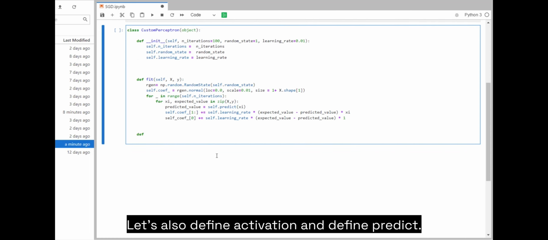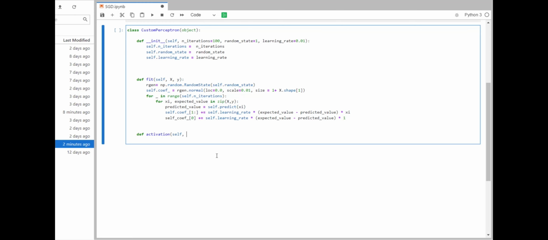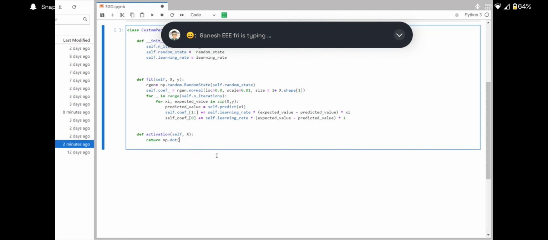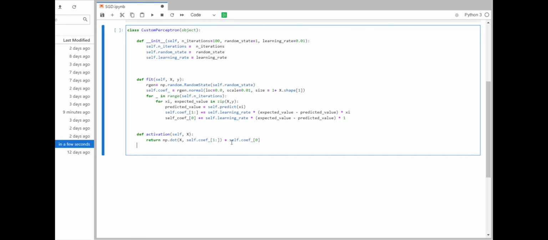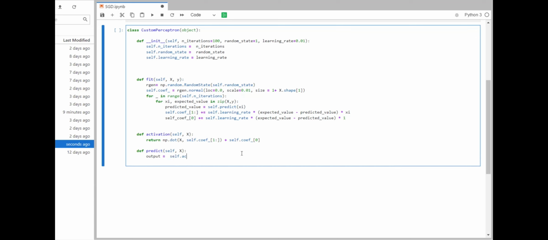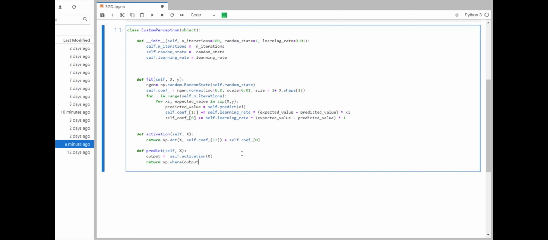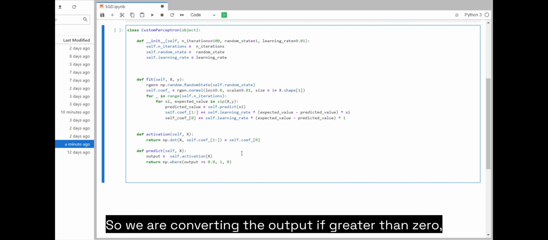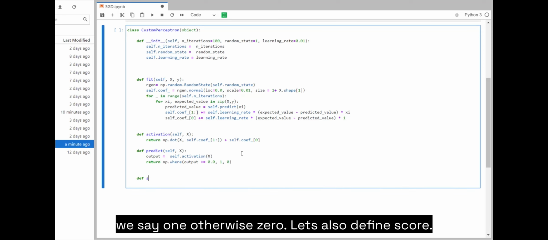Let's also define activation and define predict. So we are converting the output. If greater than 0, we'll say 1, otherwise 0. Let's also define score.